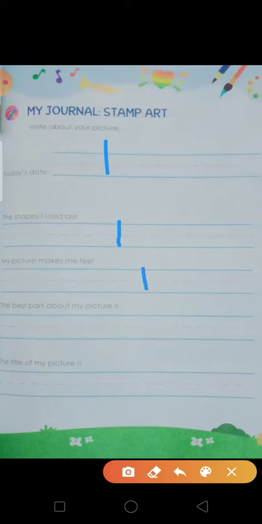Feeling: how does your picture make you feel: sad, happy, excited? The best part about my picture. The title of your picture, like the flower, the sun, Sarah in space.